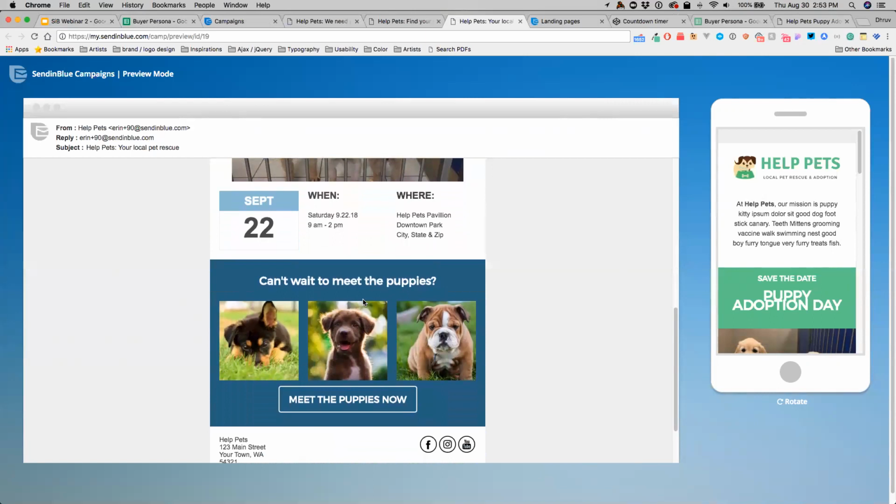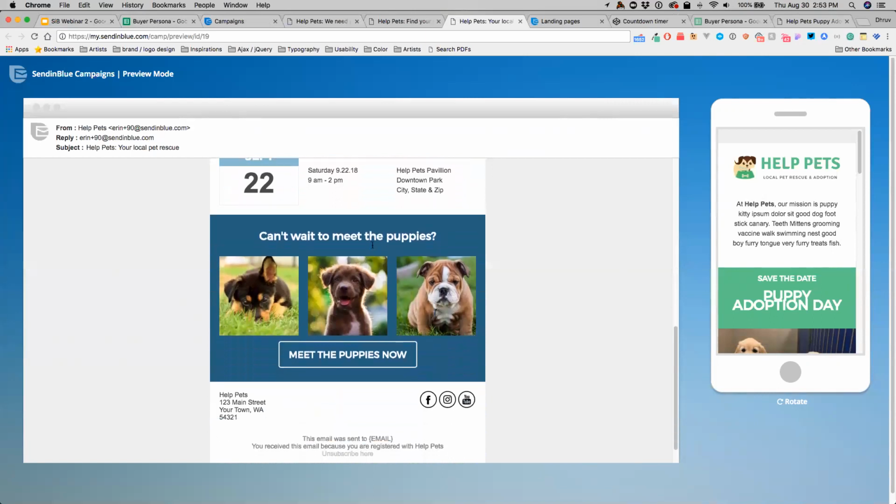We don't want to overwhelm people with options, but we do want to start to draw them in. So if they just want to learn more, in this case, show them the most appealing thing you have. For us, it's puppies. If you've signed up to be interested in an event, the one thing you want to know is a preview of which dogs you might get to adopt. That's the one call to action we want to draw them into.